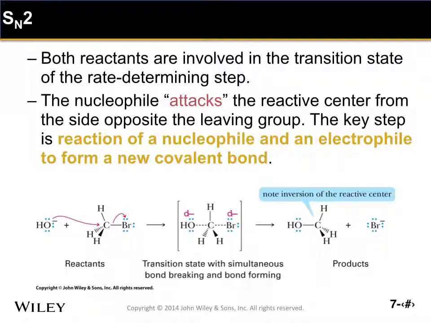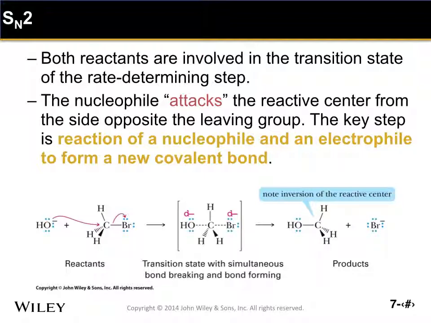Bad joke, sorry. But in any case, in the transition state, we're making and breaking the bonds that are being made in this reaction process. So we're making the carbon oxygen bond from the hydroxide. We're making that in the transition state. It doesn't exist before, but it exists completely after. And we're breaking the carbon bromine bond, which had a full bond before and no bond afterwards. And so in the transition state, we're halfway through these processes. We're making and breaking those bonds.